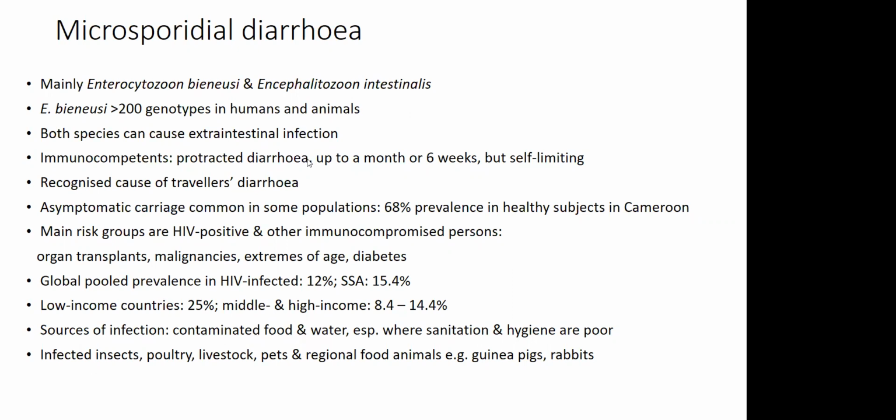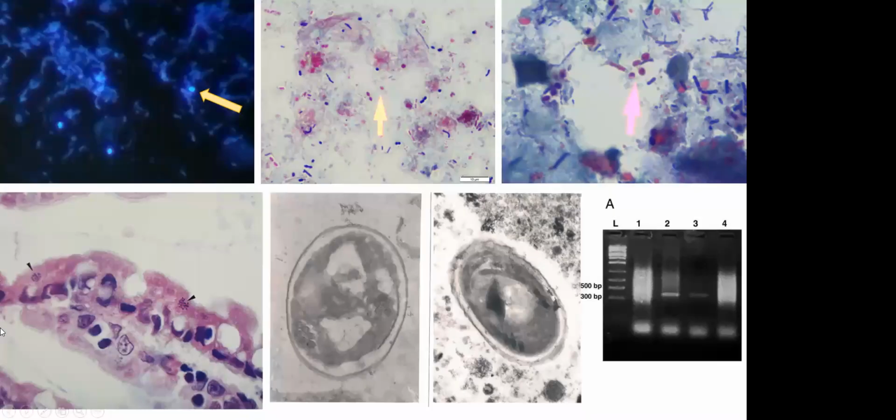Right, now, how do we identify these organisms in stool? Well, it's not that easy, but there are some things we can do. They are very small and tend to be overshadowed by all the other organisms and debris that you find in stool samples. But we can, to some extent, show them up by using various stains and dyes.